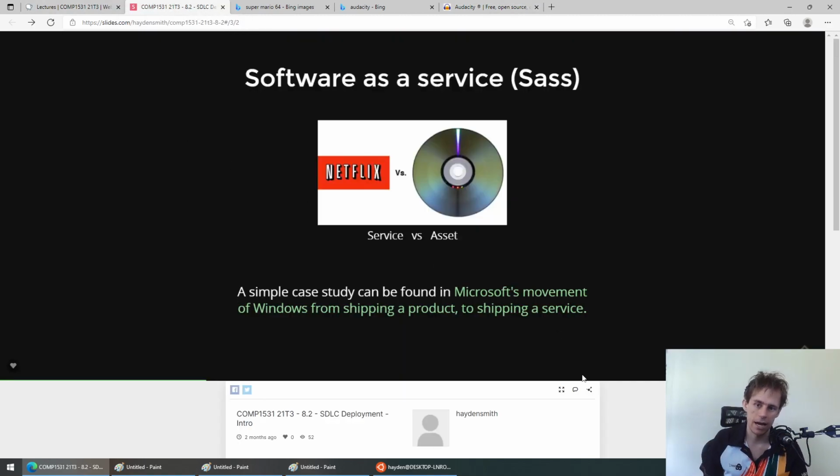But what also started to happen that's really ramped up this whole world of deployment being a big topic is the idea of software being shipped as a service. This first started happening with things like web browsers. For as long as you can remember, web browsers used to update themselves. Chrome needs to update. That's been happening for God knows how long.